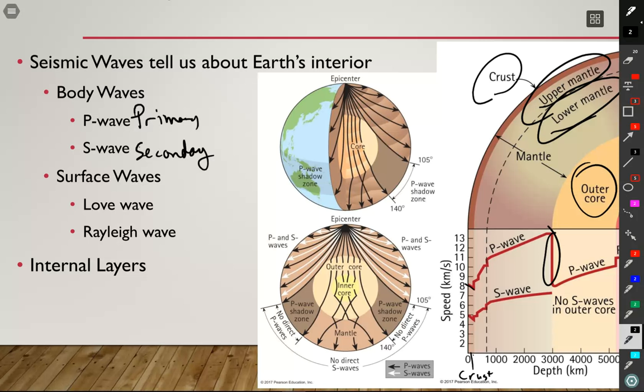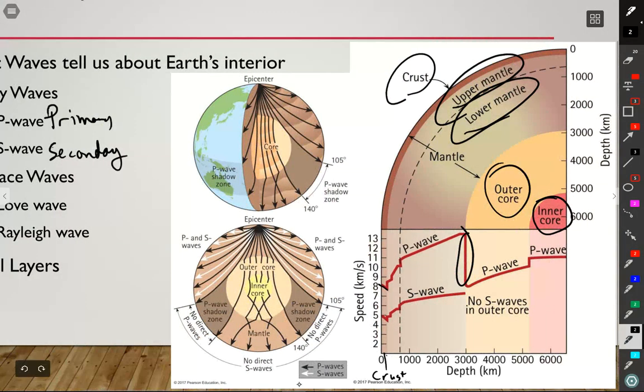So, for the inner layers, do you want us to know the difference between upper mantle and lower mantle, or you just want us to know that? Know that you have an upper mantle and lower mantle. Well, what distinguishes them? The upper mantle is you have what's called the asthenosphere that's kind of mushy. And so the tectonic plates that move about are the crust and the upper mantle. And then the lower mantle is the part that it's sliding on top of. So that's why there's a differentiation there.